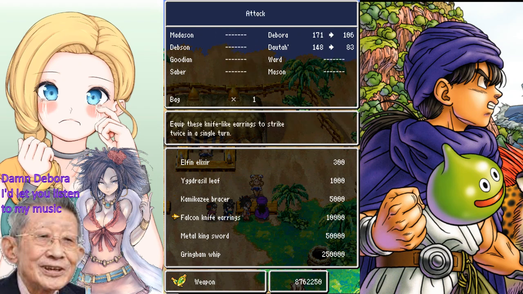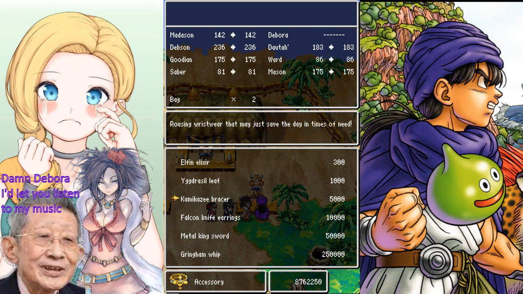Can you equip those twice to attack four times? No, because Falcon Knife Earrings are a weapon, not an accessory. Despite the name, they are a weapon. Terrible. Not terrible. Good piece of gear, just a little weird.